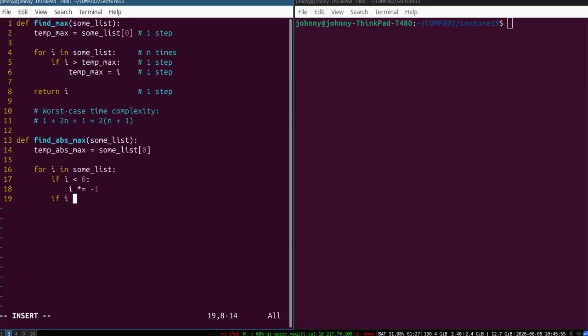Now if I is greater than the temporary absolute max, then we update the temporary absolute max to be I. Yeah? And then same thing as before, we return temporary absolute max.